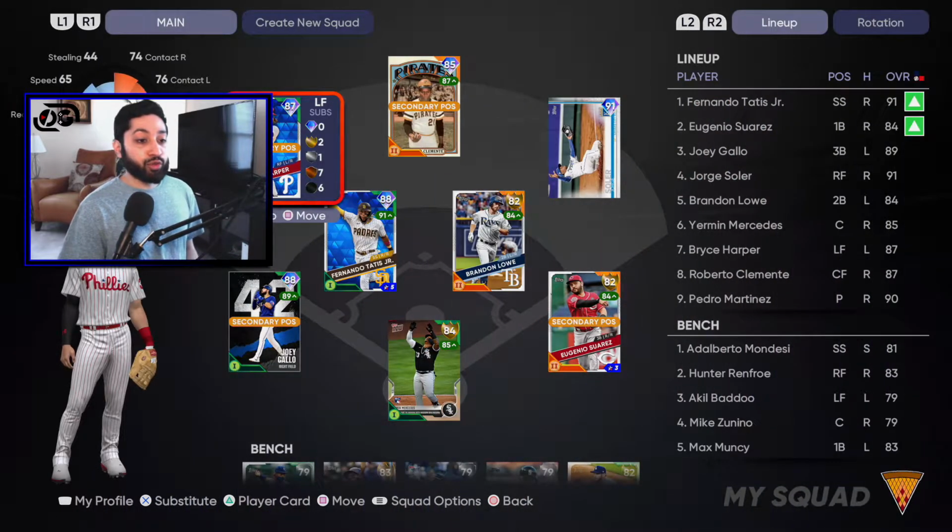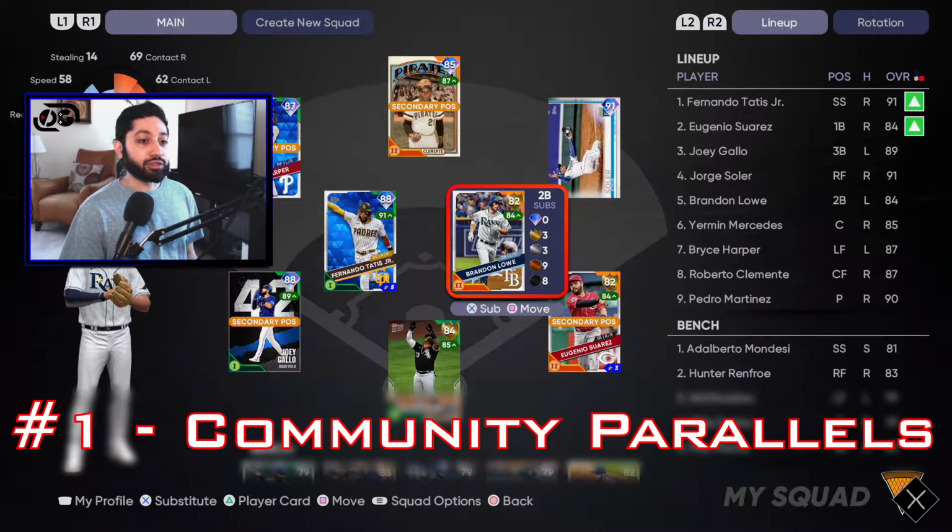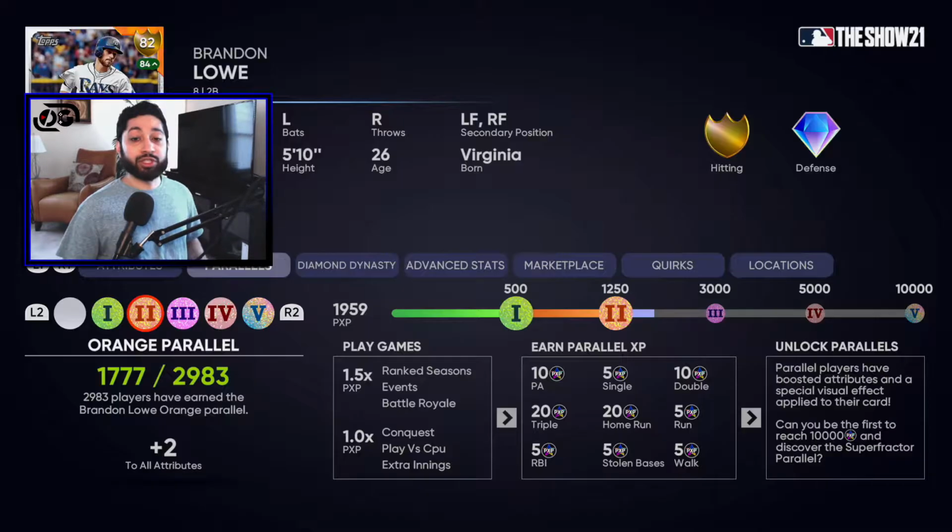So let's start off with the very first, the biggest one that we have here, which is paralleling your cards. So let's throw on Brandon Lau here, and we see that I've already got him into Orange Parallel 2. And I do have him in my ranked lineup, but a lot of this came from a couple BR runs that I did, and it's not too hard to parallel your cards.